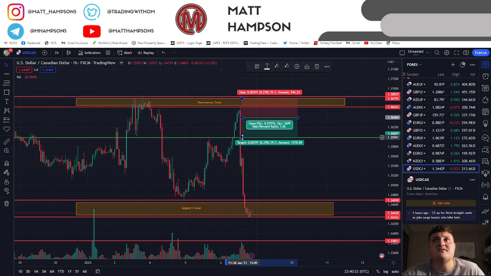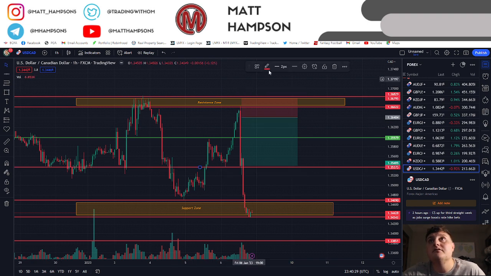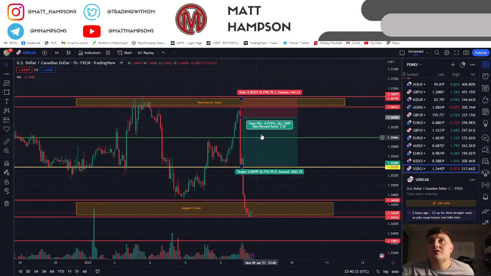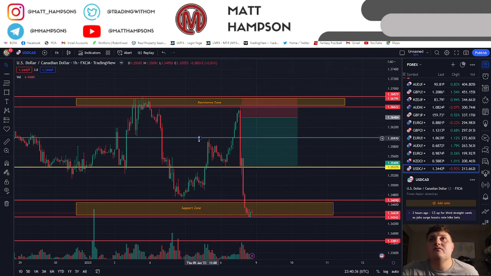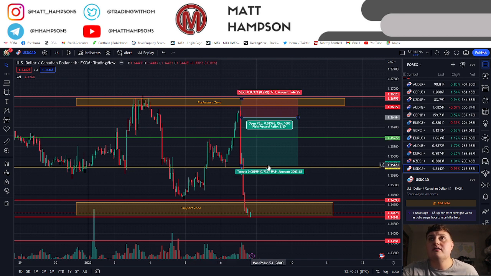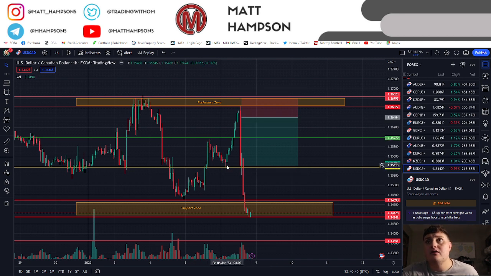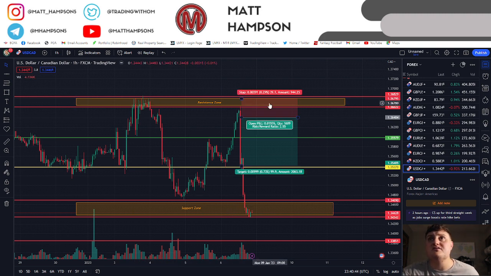So you're looking at a resistance zone. But you also have another resistance zone, or support zone, I should say, right here. So we can put another line right here. Make this one yellow so you can see the difference. So you can have multiple take profits here. You can have one here because it may reject there. You can have another here because it may reject there. But what's important is that we've drawn our support and our resistance zones.